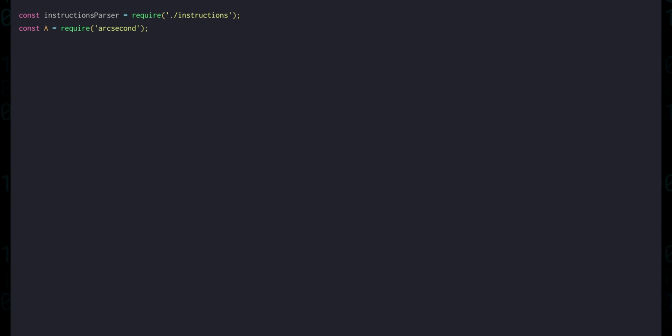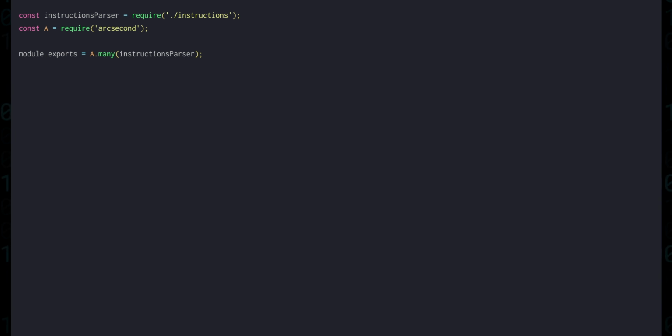And essentially, what we need to do is create a parser that can capture not only a single instruction, but many instructions. And luckily for us, that's as simple as exporting a.many instruction parser, which will result in an array of instructions, and this is going to represent our AST.